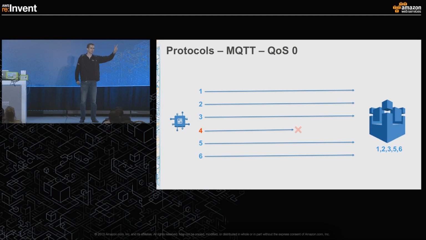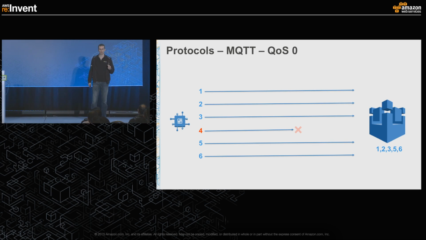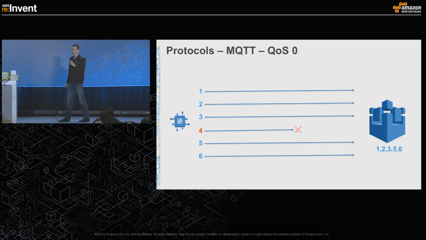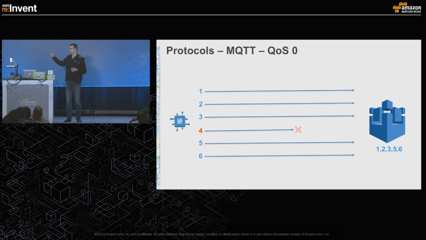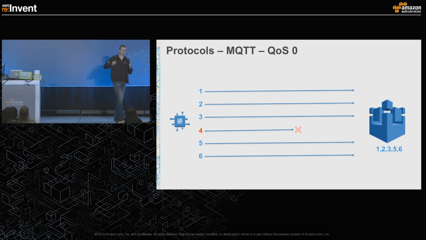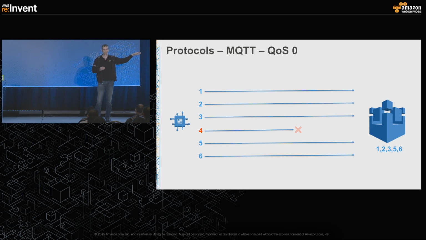We support 2 quality of services of the MQTT protocol, QoS 0 and 1. What is QoS 0? It's fire and forget. You have the TCP reliability there. But on the end-to-end level, from the device back to the AWS IoT service, QoS 0 messages means that if it's lost somewhere in transport, it's lost. So the common use case for that is, for example, constant telemetry data from a sensor. You don't really care if you lose one packet. You're anyway aggregating them, maybe averaging them, graphing them in real time. So if you lose something from history, never mind.